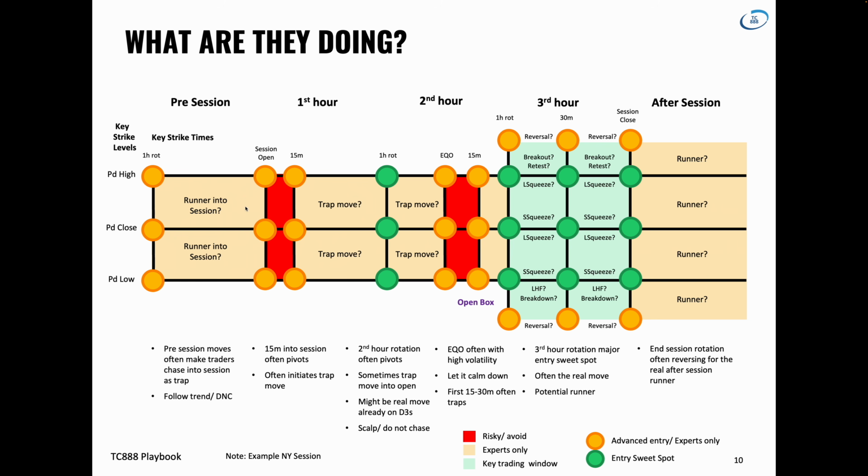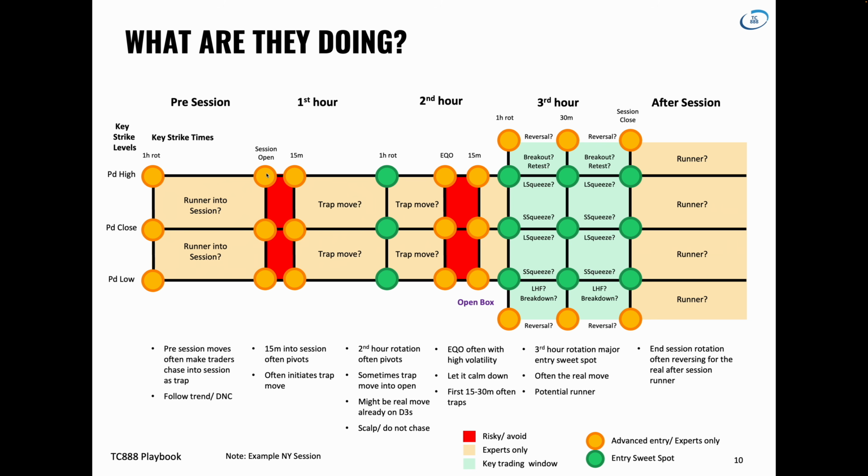and you see potential trades. So you potentially get a runner into the session, that's the London trade, as Stacey calls it. From a 1st hour rotation in gap time, you often get a runner into the session. This can be a trade. I don't trade that, but if you backtest it, you will see that happens often.